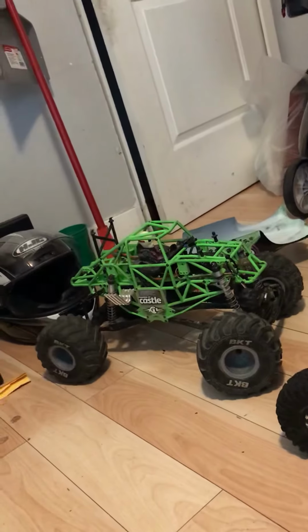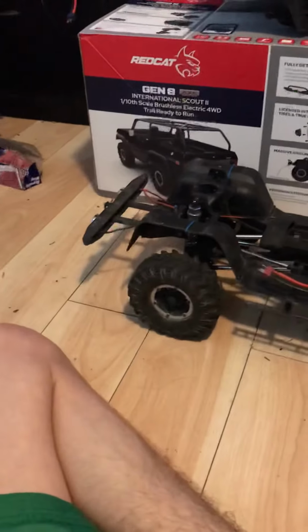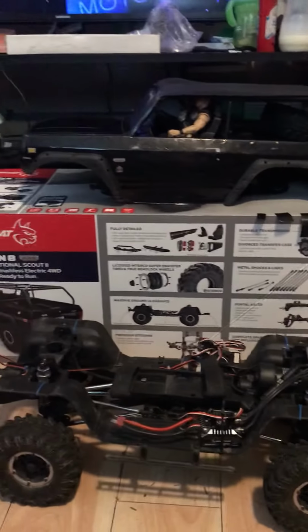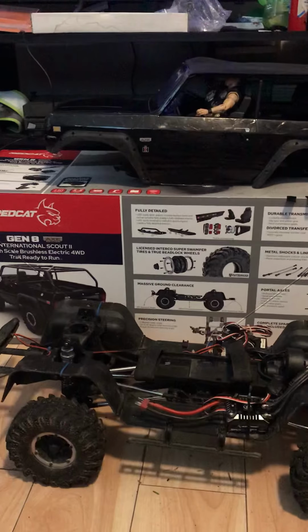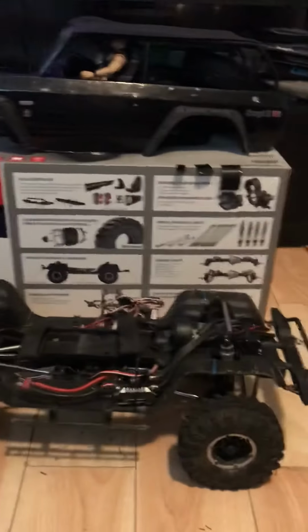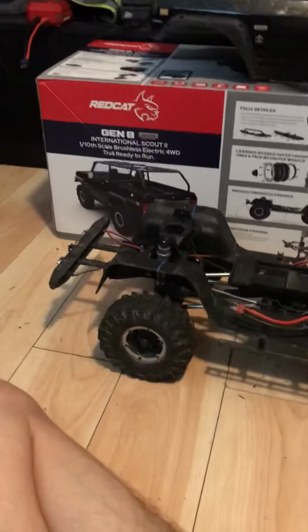But I think for a ready to run, the TRX4 was probably one of the best you could get at the time. But after seeing this thing, it just blew the TRX4 out of the freaking water. Because I was going to have to replace the body, since I did not like the body on the TRX4. I was going to do a truck body, like an F250 or a GMC, a long bed, something that would look realistic pulling these guys.